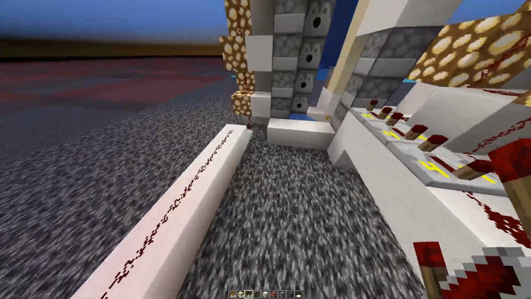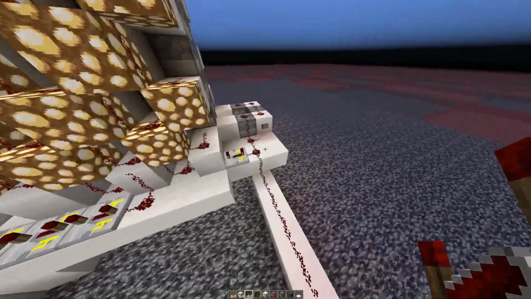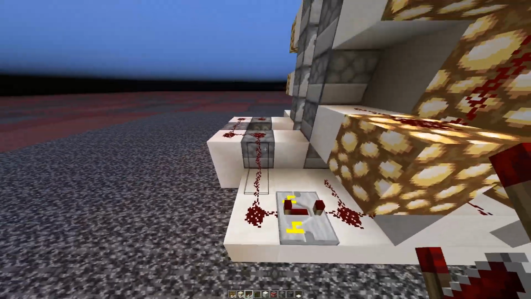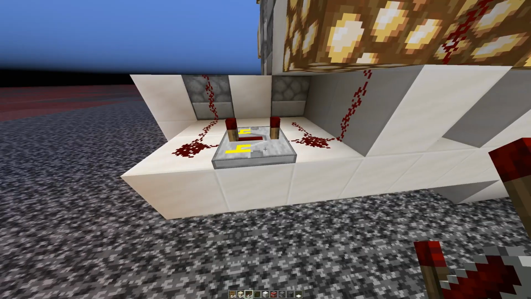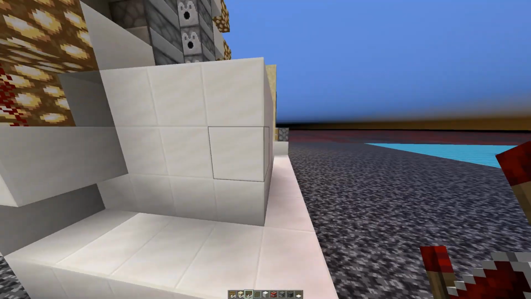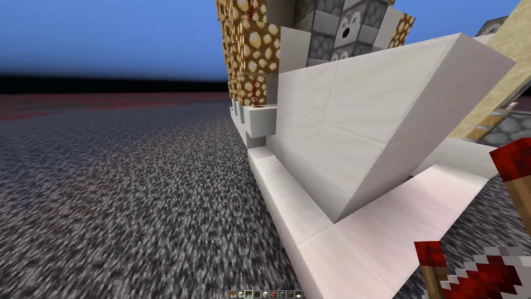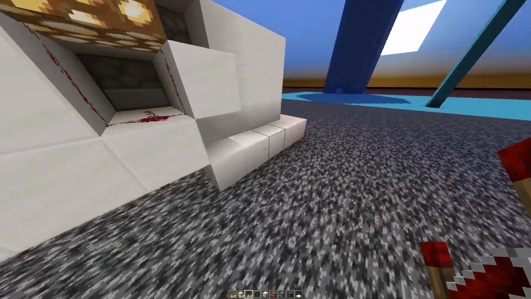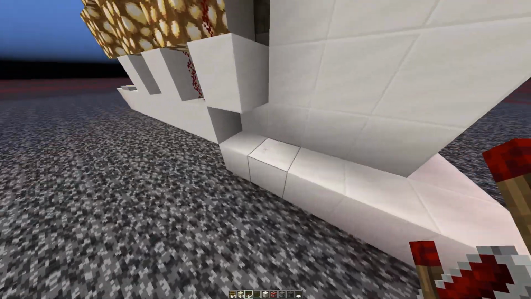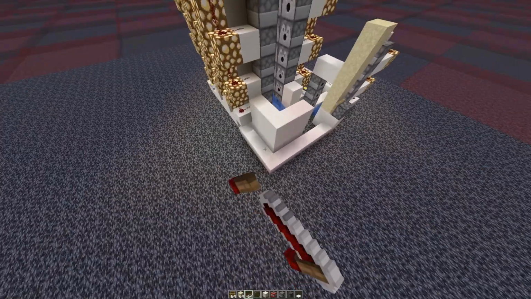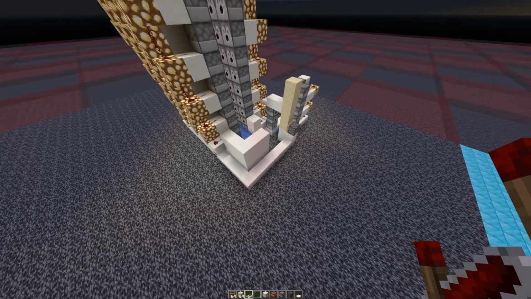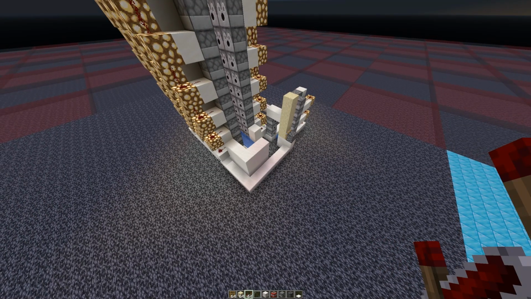What that means is our final booster is going off at 3. So the way that I've routed this redstone wire here, we're going to take into account 4 redstone tick repeater here. So that's going off at 3. That means the piston needs to push at 41. We've already got 4 redstone ticks here, so we need to get a grand total of 37 redstone ticks in this little area here. What I'll do now is I'll just cut ahead to that being completed, and I'll show you the working cannon.